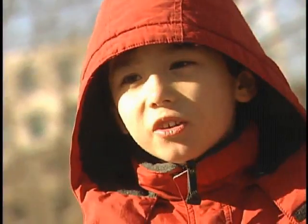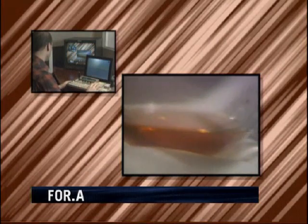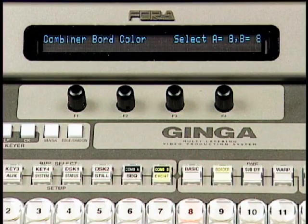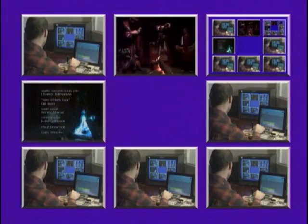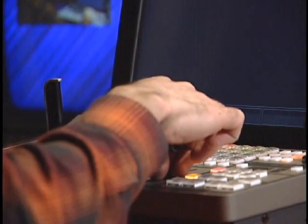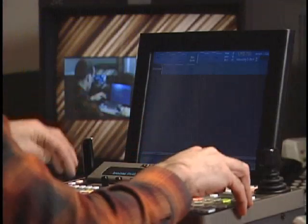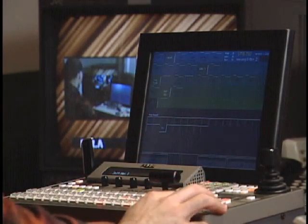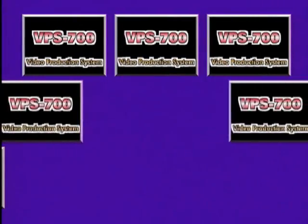You can have 2 sixteen-channel DVEs. This option is exclusive to 4A and the Ginga. This amazing feature allows you to send any input video to a special combiner channel, where you can compress and display up to 16 different images. You can add borders, control transparency, or change layering priority. Uses include multiple images for remote interviews, building a 24-hour graphic news channel, or providing an in-studio multi-image display of important video sources on one monitor.